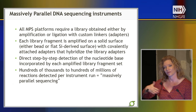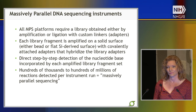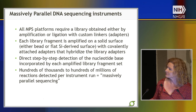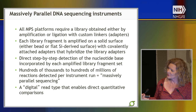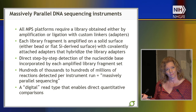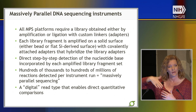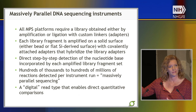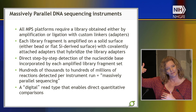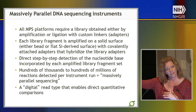The throughput acceleration is extraordinary over what we could do with Sanger, where we would just buy more machines the more sequencing we needed. Because each amplified fragment starts as an original single molecule, you're really getting digital read-type information. For example, if we have a portion of the human genome that's amplified — such as HER2 amplification in specific subtypes of breast cancer — you can literally count the full amplification of that locus relative to diploid regions and understand with exquisite detail the number of extra copies and, in whole genome sequencing, the exact start and stop regions on the chromosome where the amplification has occurred.